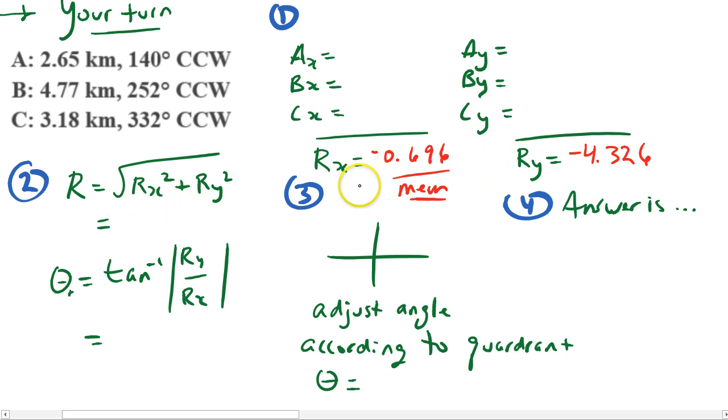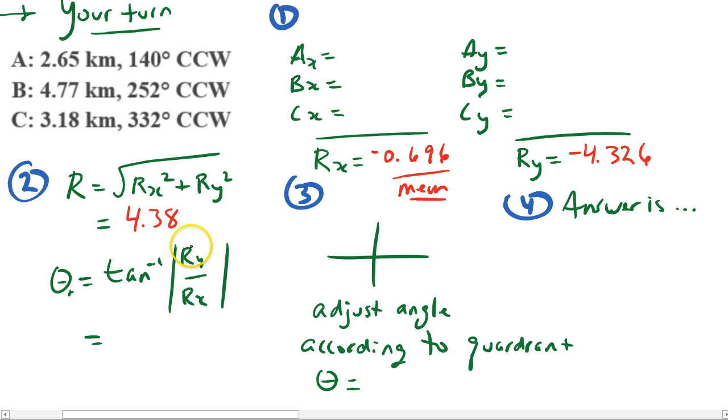Okay, so then when you do your r, and you say rx squared plus ry squared, and again, if you've already put it into your memory, it looks kind of cool. It looks like square root of x squared plus y squared. And what did I get as an answer? I got, I've got to make sure I look at the right place, 4.38.